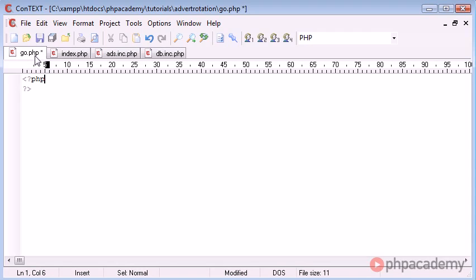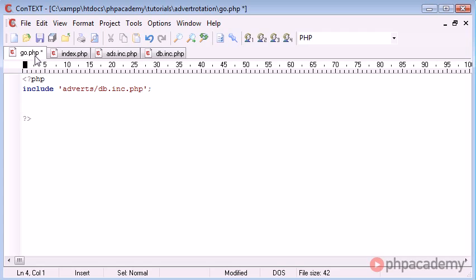And the reason that we create a go.php is so we can log our clicks. So when we click, go.php is going to log the click and then redirect the user to the URL. So the first thing we need to do is obviously include the connection to our database. And remember, we're in the root directory, so we need to connect to advert/db.inc.php.